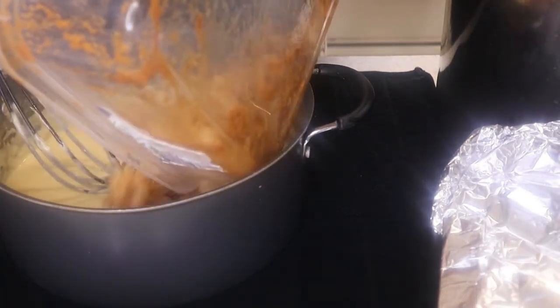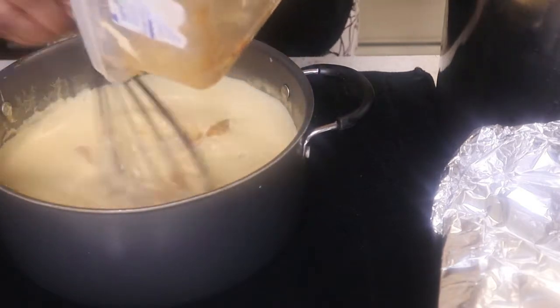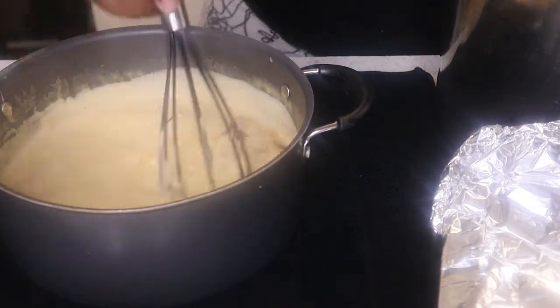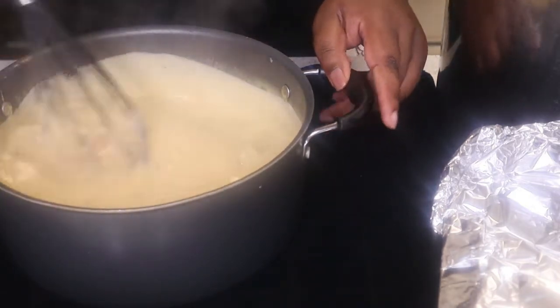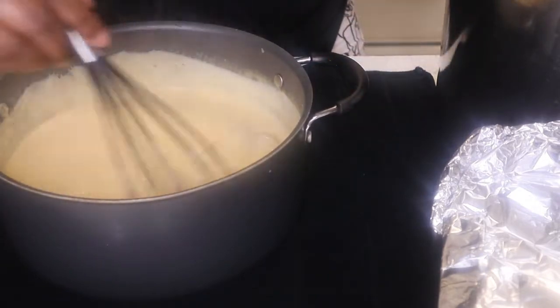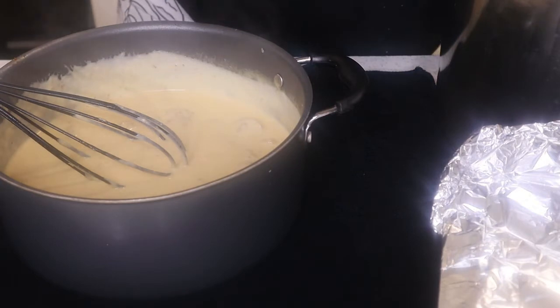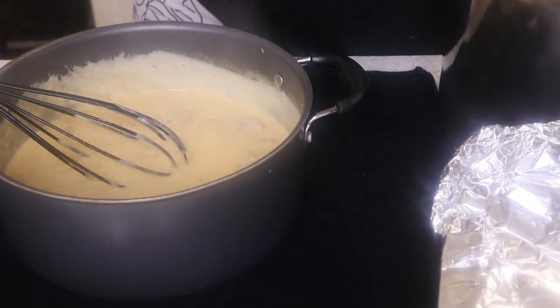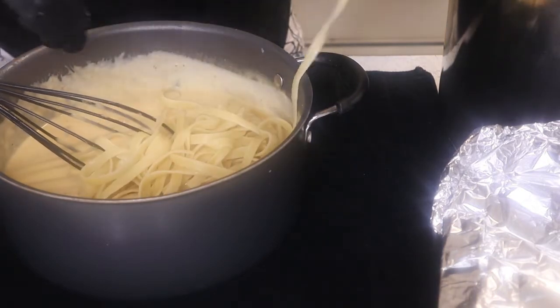I'm gonna put my sauce in, my shrimp and lobster in. And I'm just gonna mix that around. And then I'm gonna take my pasta and I'm gonna put my pasta in like that.